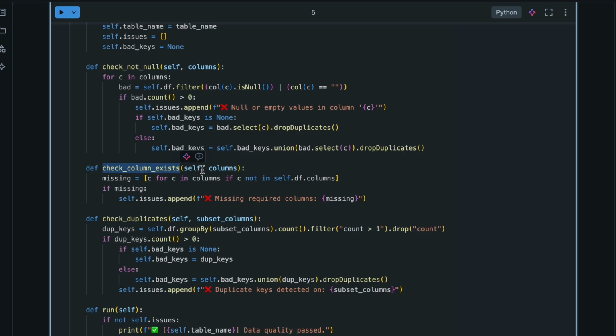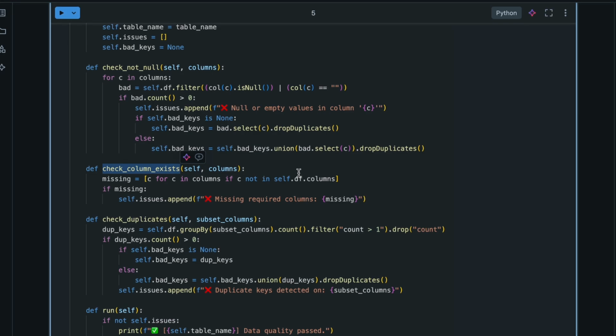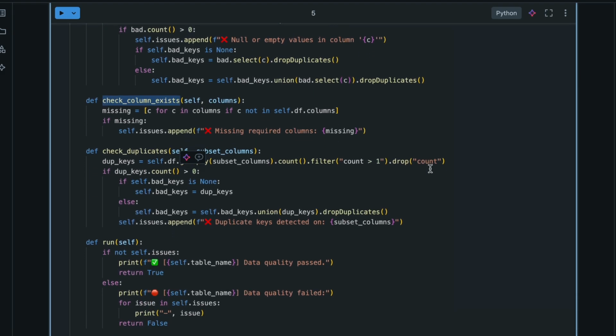We're also checking if the column exists. There are specific columns that I want to exist in my entire data. These are critical columns that if they are not there, it just doesn't make sense having that data in. So I want to raise a quality check to tell me, does this column exist? If it exists, it goes. If it doesn't, it tells me that this data is missing. Not all the columns, obviously.